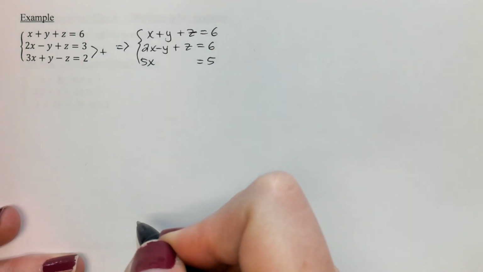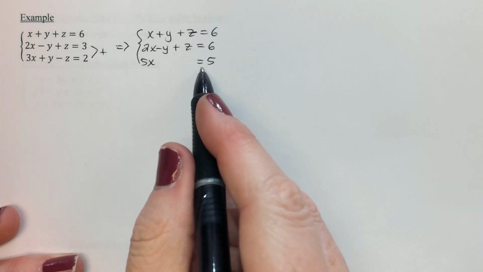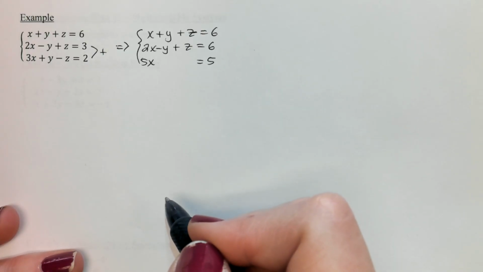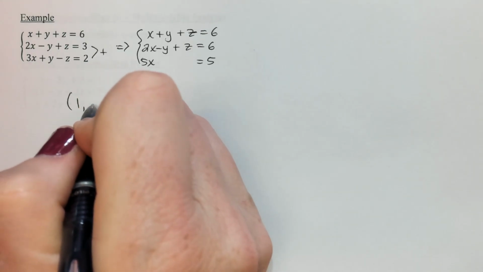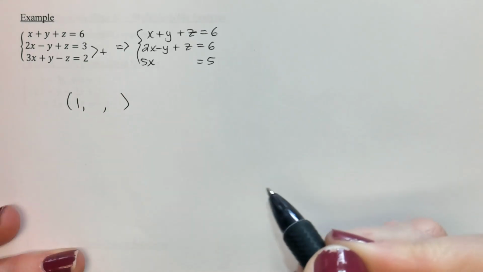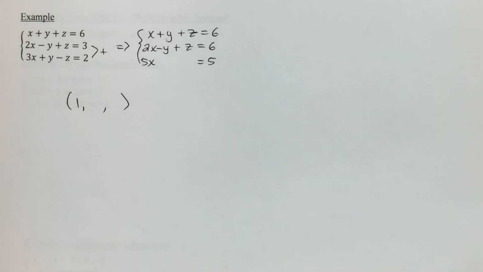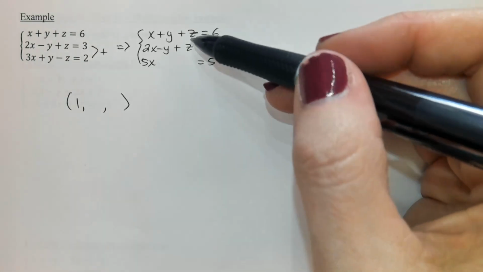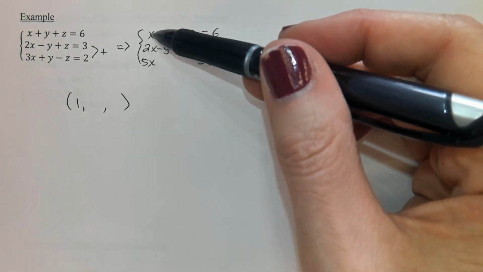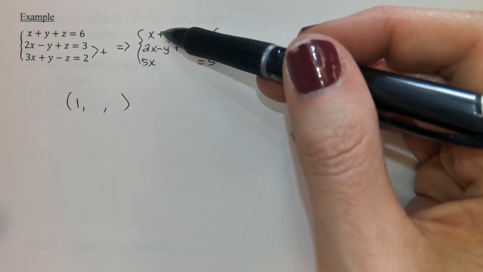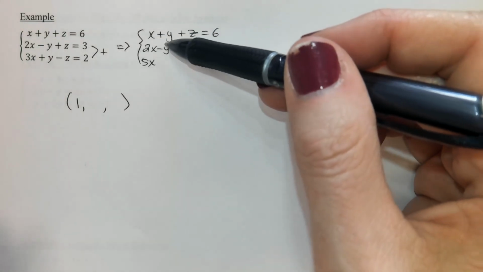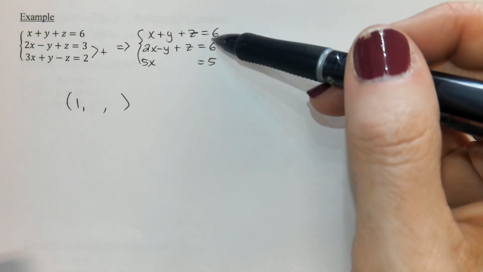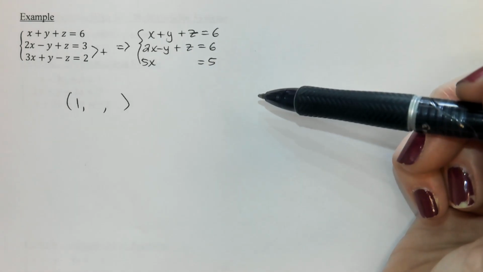So I need that. So right off the bat, I already know what my x is going to be. Just divide both sides by 5, and now I know x is 1. So as I go to solve, I know my first position is a 1. Now I'm looking at my other 2 equations, and I can put 1's in there. I totally can do that. And then bring those over, and then I've got a little 2 by 2 system, y's and z's. And you can solve that like a regular 2 by 2.